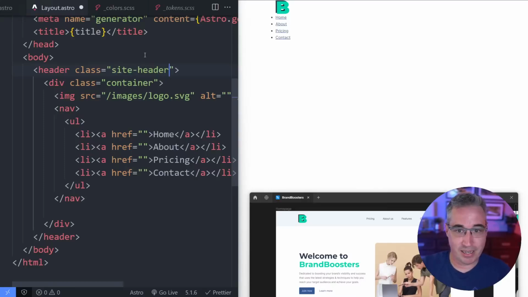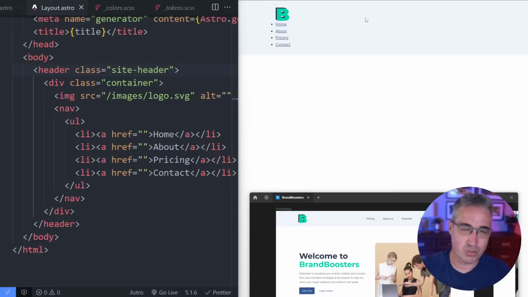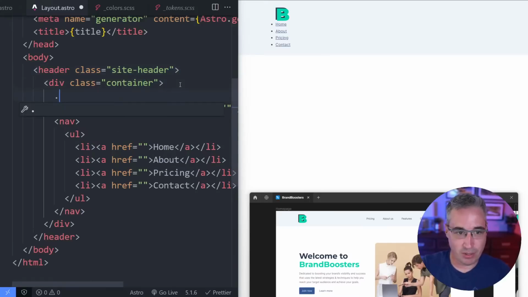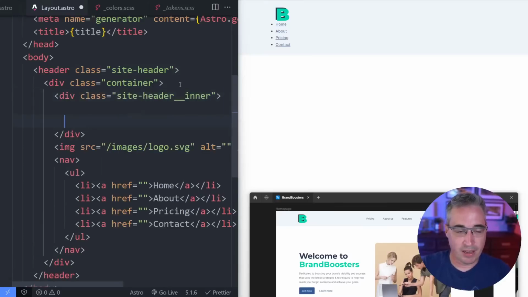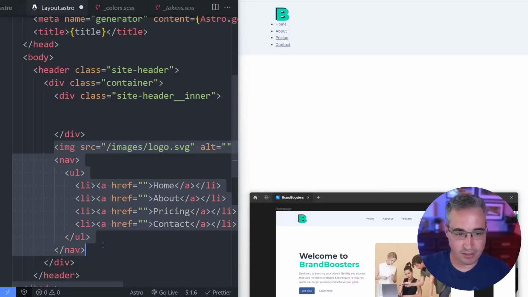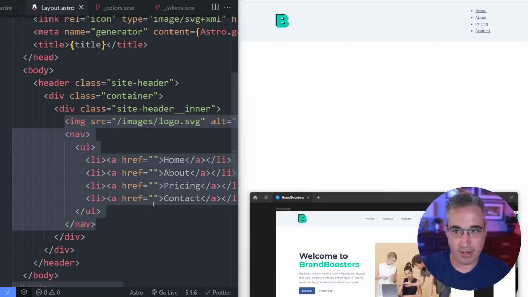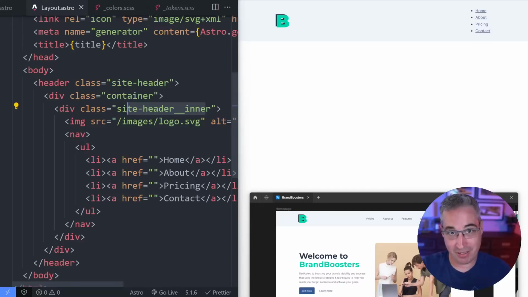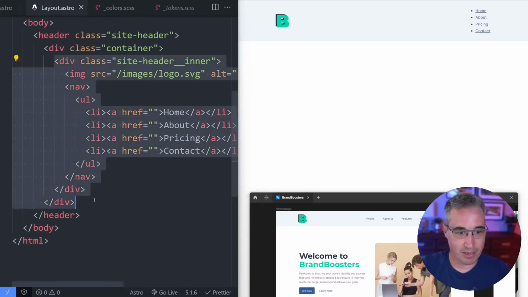So here I'm just going to do a site header, and you're going to see the colors are already coming in. We'll circle back to why that's the right color and everything in a minute, and sort of how we can change that. But there's my site header already coming in. Then I always do my container, and then here we're going to do a site header inner, like that. And then I can drag all of this and go up inside of that site header inner, and then I get my 2 columns that are split across like that. Nice and easy. And that's just because my site header inner is something I've already configured that I use every single project that sets things up like this. And then I can come down. So that's my div right there.